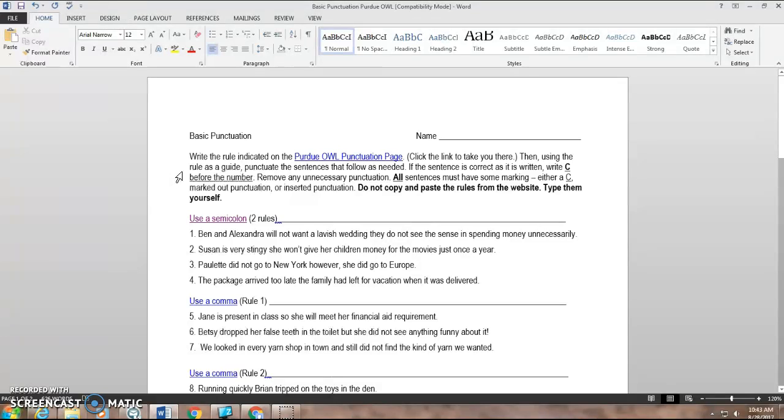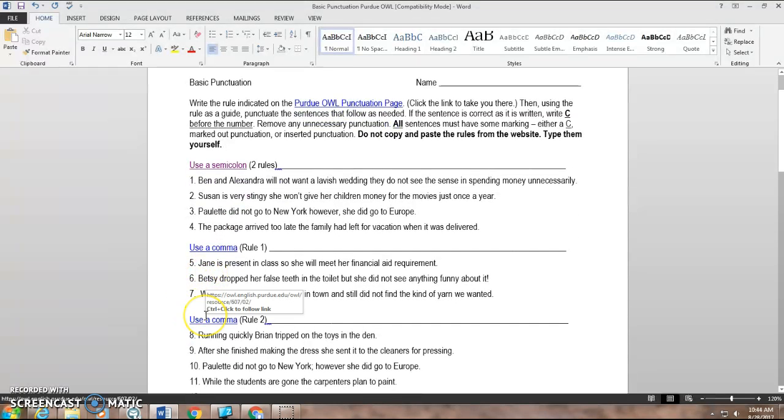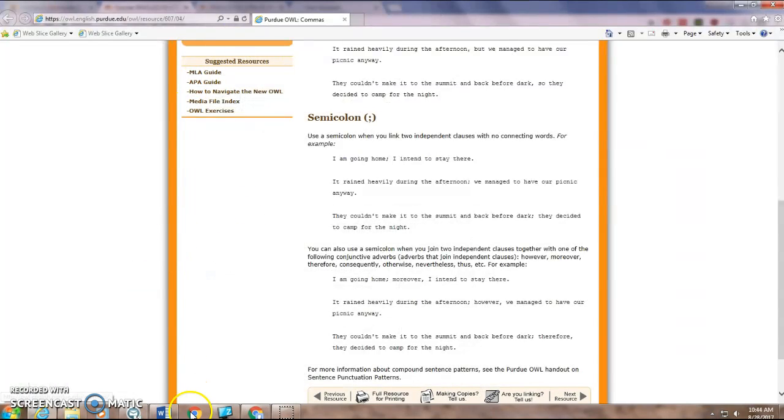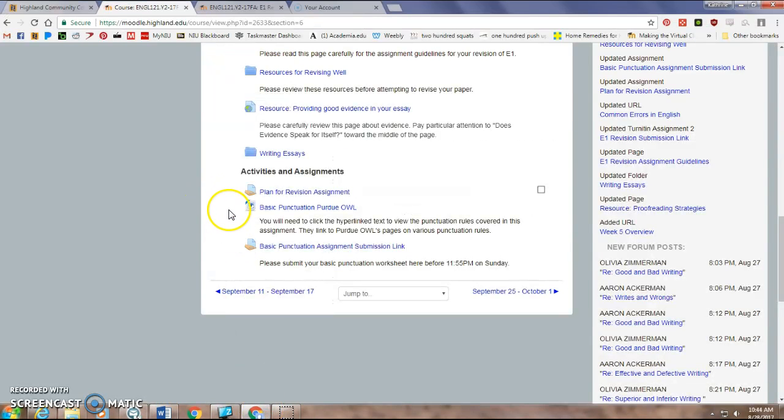So please don't wait on this thing. This is going to take you some time, and you may not want to do it all at once. Remember, this is a learning process. You don't want to jam it all in your brain all at once. Maybe take it in chunks. Maybe do 3 at a time and then take a break and come back, or even do over the course of a few days, do a few at a time. So that's this week. Those are the 2 things that you need to do.